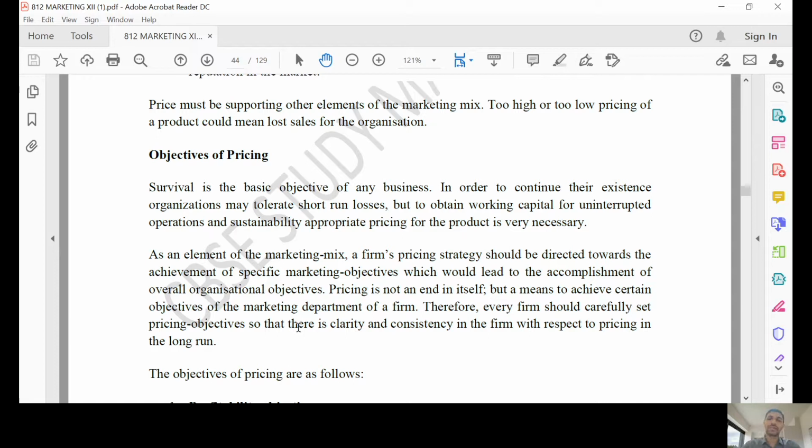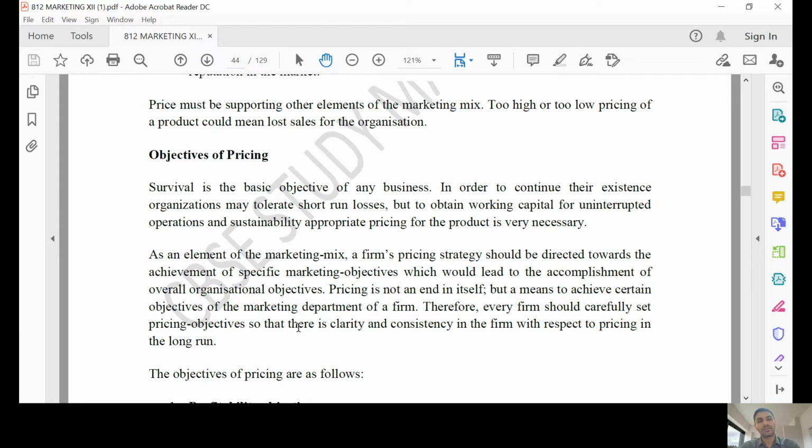Businesses have many objectives. Increasing the profit is one objective. Survival is another objective. Growth is another objective. Sometimes we can sell our product at a lesser price, even incurring losses for a short time, because we are looking for survival, but that is not possible for a long period of time, because we are running out of the money for paying for our working capital, and we cannot meet our long-term objectives if we do not have enough money with us.